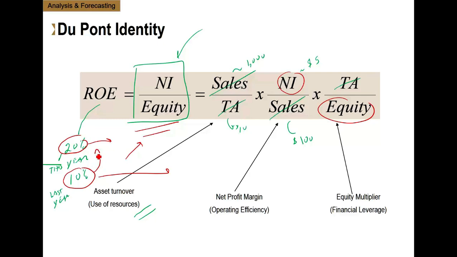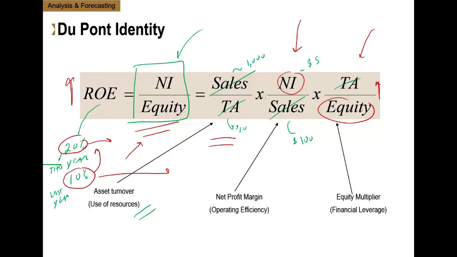Could it be that your profitability doubled, going from 10 to 20%, because, say, you were able to turn over your assets in a better way? Or was it because you became more efficient in the way you were able to reduce costs so that you could get more profitability out of every dollar of sales? Or was it just basically because you borrowed more money? This is why it's called leverage. Remember, leverage increases profitability. If this goes up, it would increase ROE. So which of the three is the one that's causing your profitability to go up?